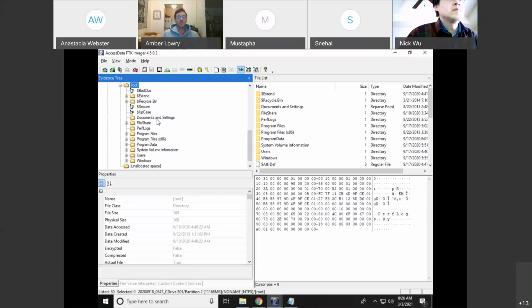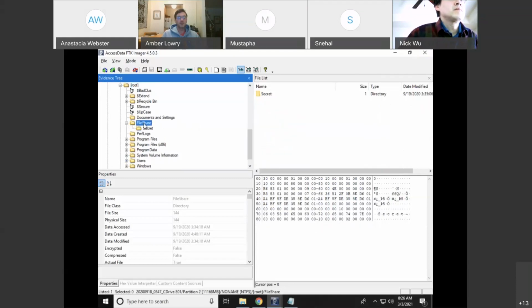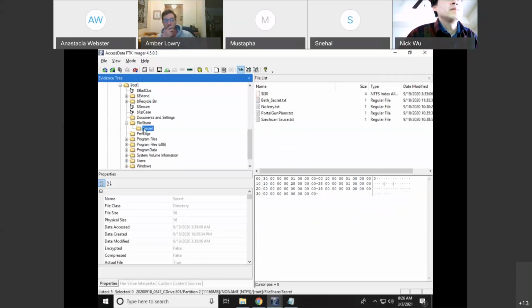So in the scenario posed by D for Madness, they recognized that there was a suspicious file share. Something that was not supposed to leave their little network did leave the network, and it was this file right here, a secret file folder.